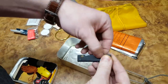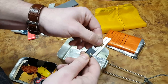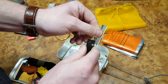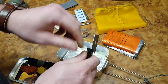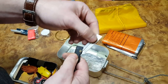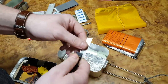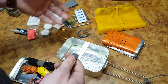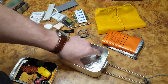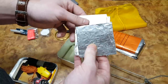I threw in a Derma razor. I've seen people put straight razor blades in these kits but they're really hard to use effectively. I like these because they're very compact, you can get a big pack for not much money, and you actually have a handle. It's not the most durable blade — you're not going to be whittling with it — but for cutting rope or medical emergencies you can sterilize the blade with an alcohol prep pad.